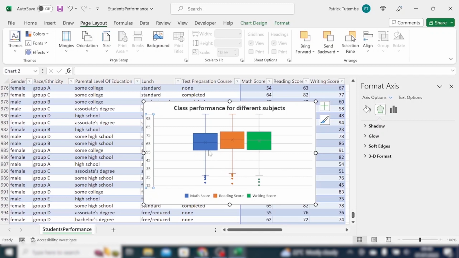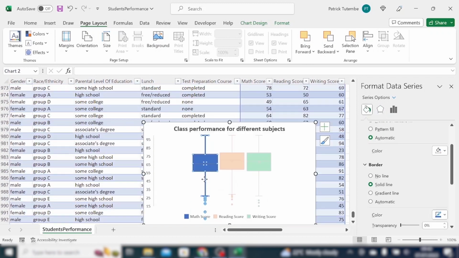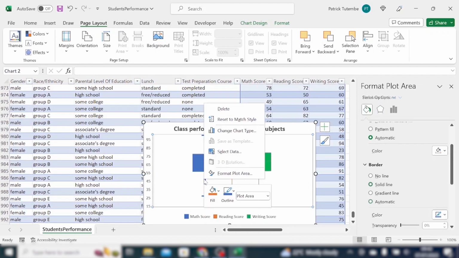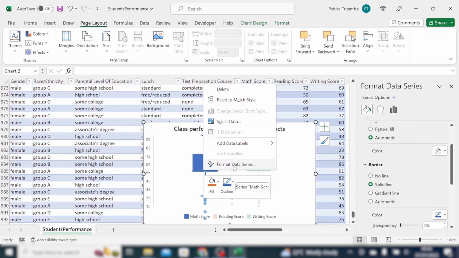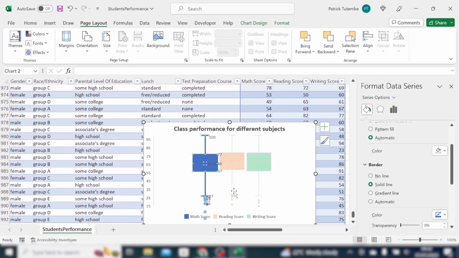Now, we are seeing the first quartile at the bottom of the box, the median at the middle, the third quartile at the top of the box, and the minimum and maximum, but they are not labeled. So we can choose to, first of all, remove the grid lines. Then we come instead and highlight the box, and then we right-click, and then we have add data labels.